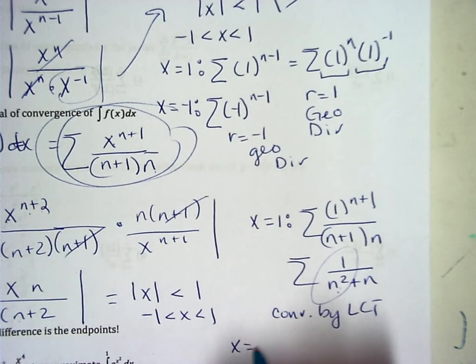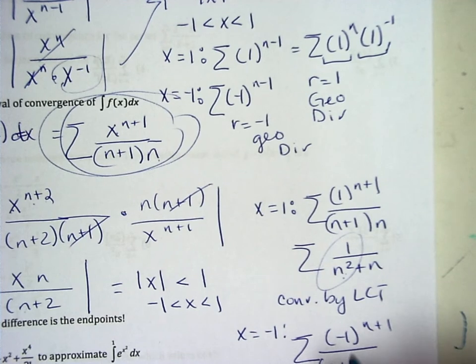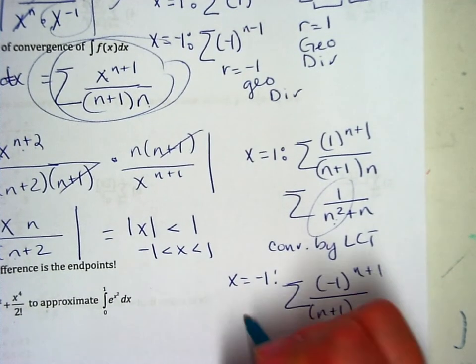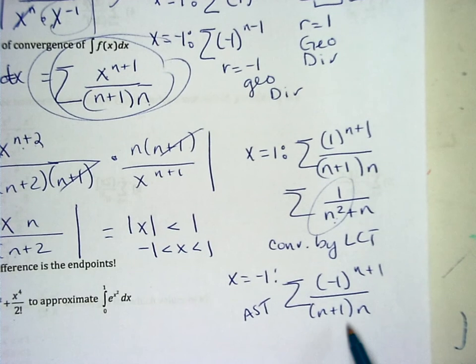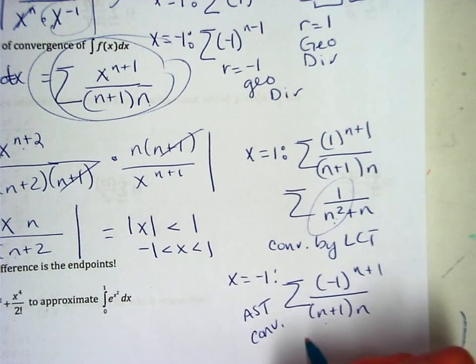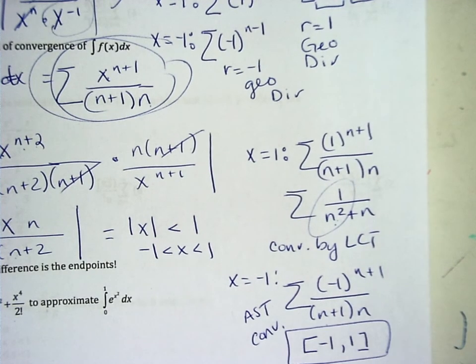Let's go and check -1. I'm going to plug it in for x. Here, I'm going to use the alternating series test. Remember we talked about if all you have is n's on the bottom, I know this limit's going to go to 0. That n plus first term is going to be less than the nth term, so I know this is also going to converge by the alternating series test. So this interval of convergence looks like this. It's from -1 to 1, but including both endpoints.